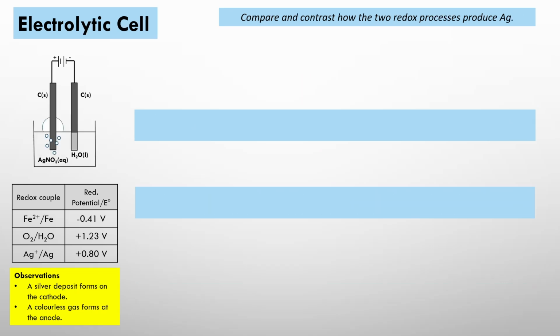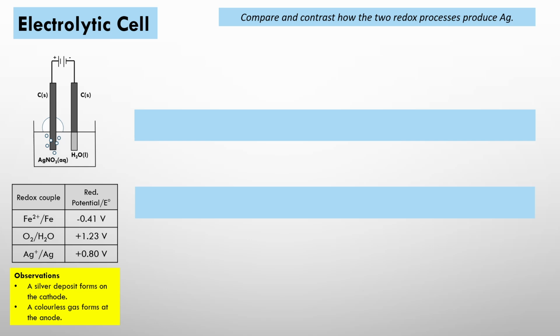So with this electrolytic cell, we can see that it's in an aqueous solution. There are two types of electrolytic cell we normally meet. One is where we have an ionic solid that's been heated to a high temperature and turned to a liquid or molten mixture. Or we can dissolve the ionic solid in water and have an aqueous mixture. In this case, we can see it's an aqueous mixture because it has (aq) after the silver nitrate.